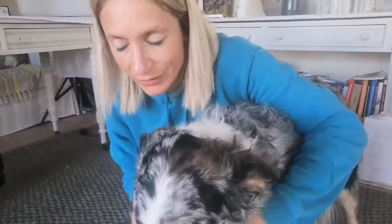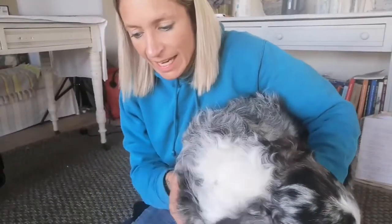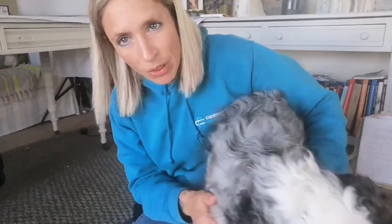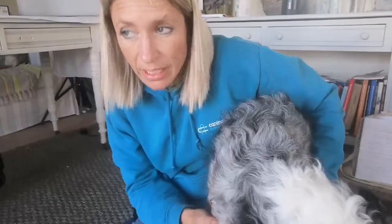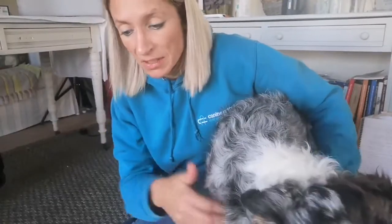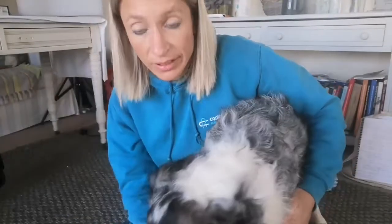Hey Cam followers, so we're here on our daily tips of how to make a difference to the management of your dog with their arthritis, all in aid of trying to keep our pennies in the pocket, make our dogs feel much more comfortable, a lot safer, and hopefully improve their comfort and quality of life.